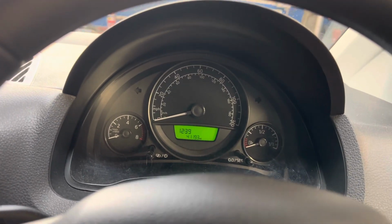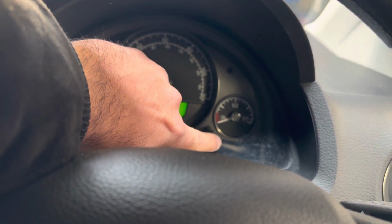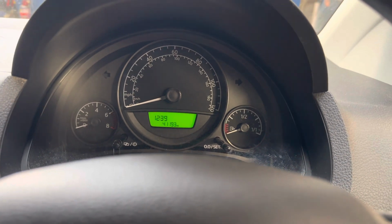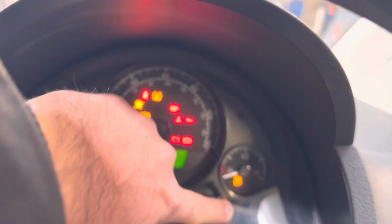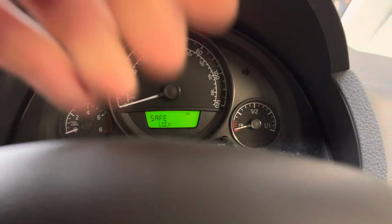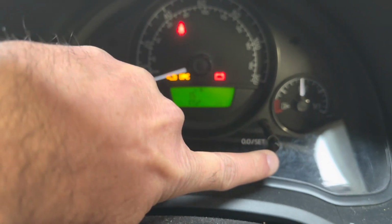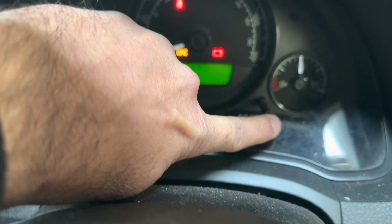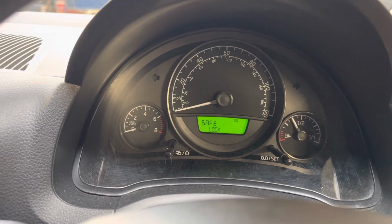Right, to start with, turn the ignition off, and then we have to press and hold this set button on the right side of the dashboard, this one, right? Press and hold, turn ignition on, and sorry, we have to do it again. Press and hold, turn ignition on, the inspection light will appear, release the button, and within 20 seconds, press once and release, turn the ignition off.